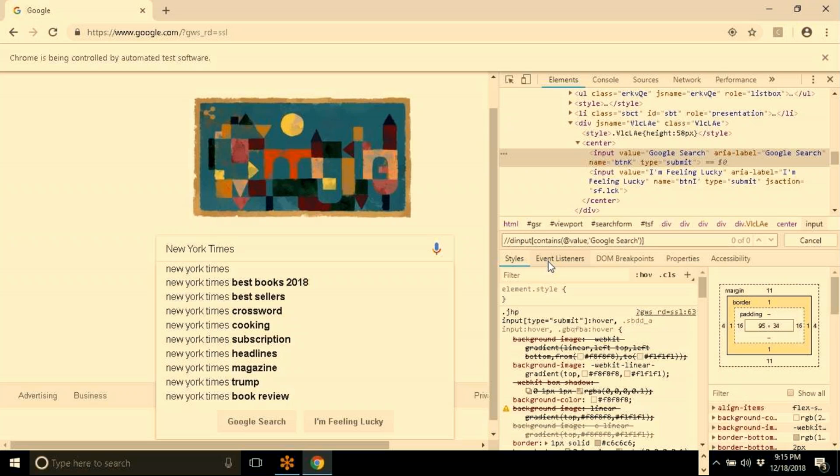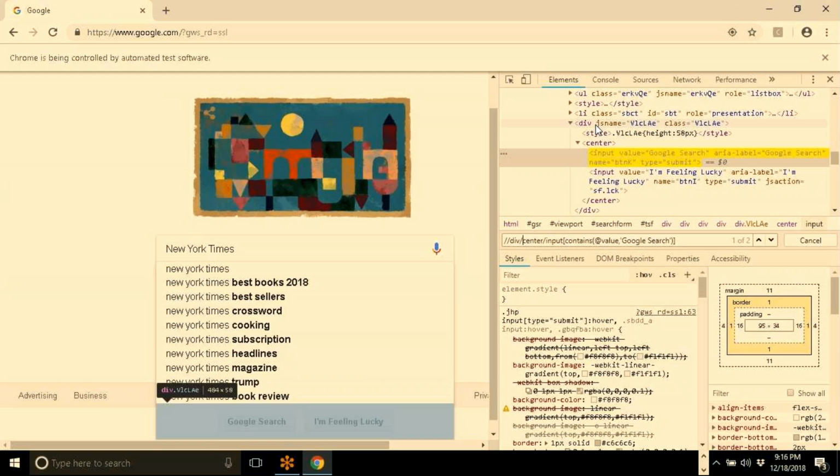Center is its parent, isn't it? Input and center. So go for center. It's still one of two matches. So center's parent is div. You just go backward in the hierarchy. So div. Okay, now still one of two matches.